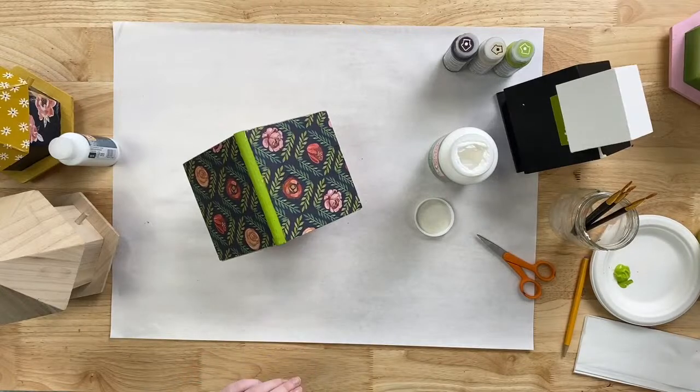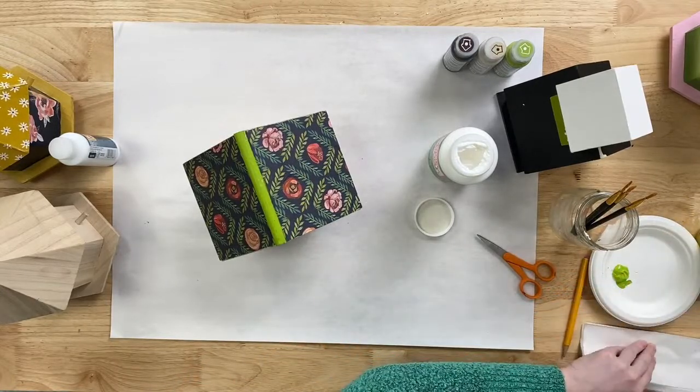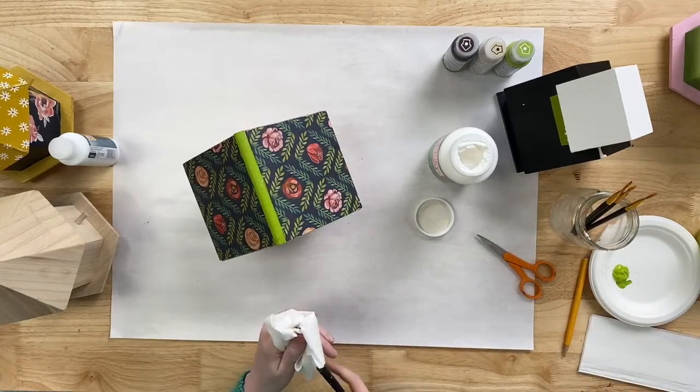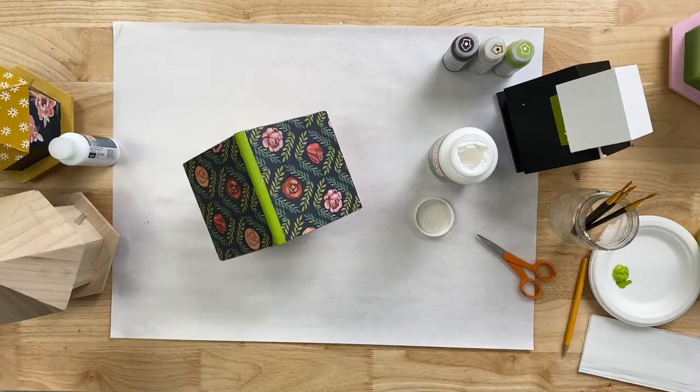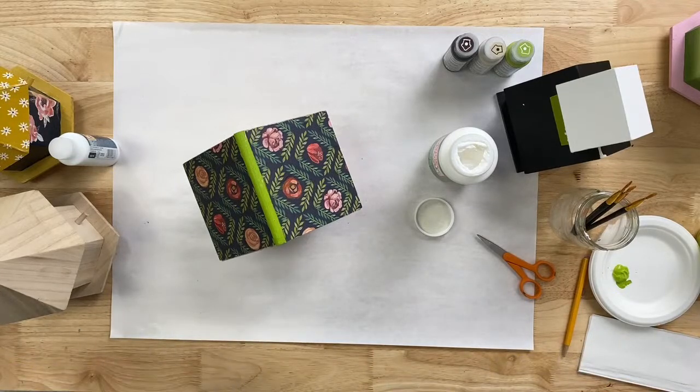On the face of our house, let's do a little bit of Folk Art Outdoor. The great thing is that Folk Art Outdoor is self-sealing, so you don't need to put any extra sealers to protect it from outdoor elements — it has everything you need built into the formula. Once you paint Folk Art Outdoor onto your birdhouse, you don't need to seal it with anything; it's good to go and be placed outside.